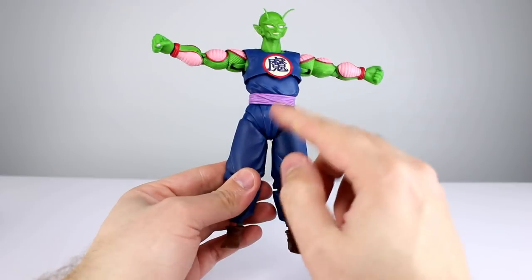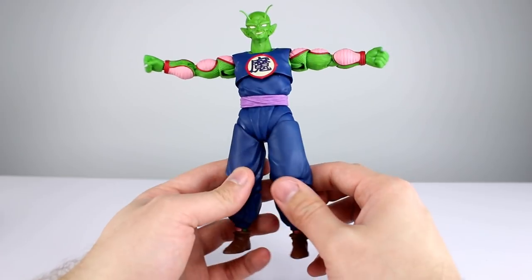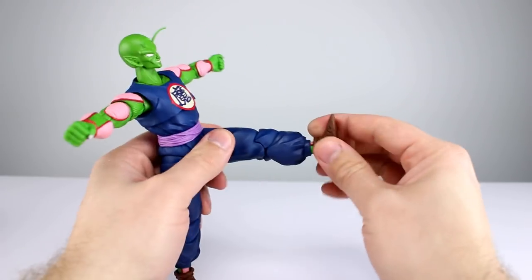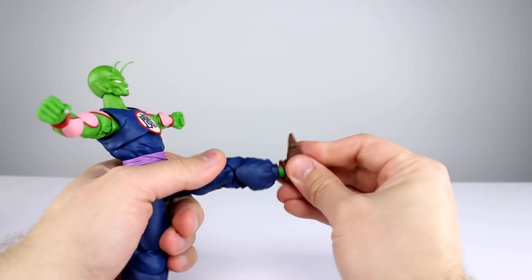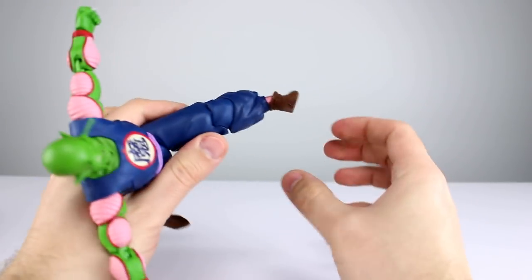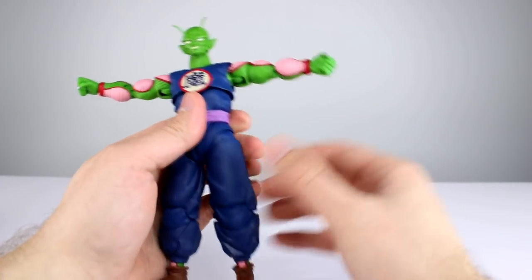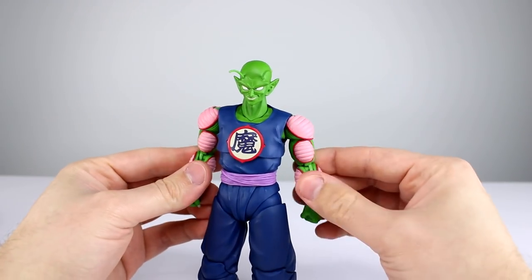It's really nice for baggy pants especially — they do a good job with these hips. Double jointed knees work pretty well; the sculpt still could be better but they haven't figured it out yet — still good enough range. For the ankles: really nice range with a double ball peg. You can go forward, backward, rotate, and the ankle rocker is everything you want. Toe hinge is there too, probably not stiff enough to hold, but it's present. Overall a solid release for articulation — not perfect, but definitely good enough.